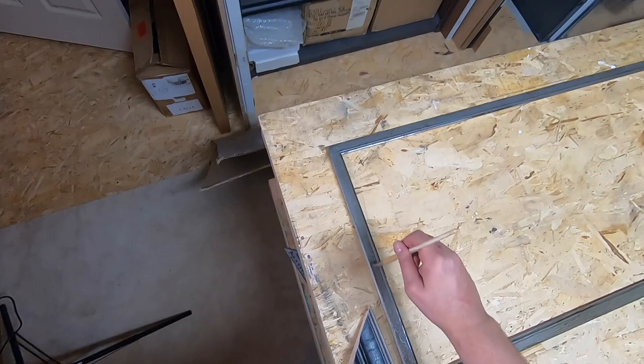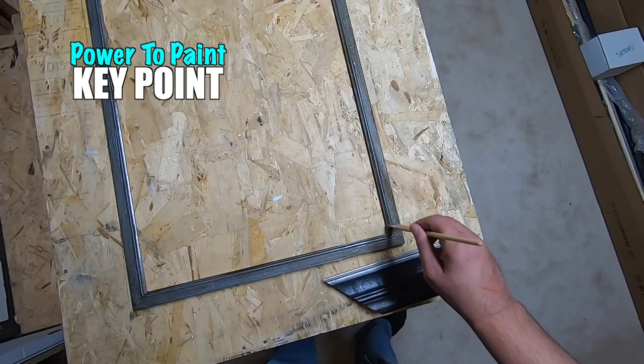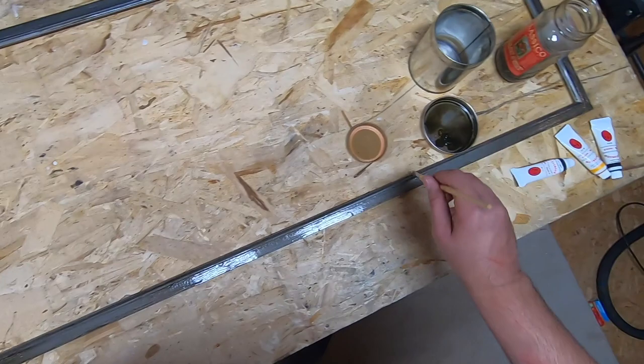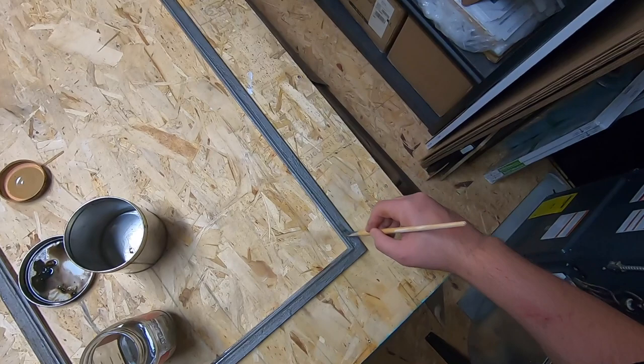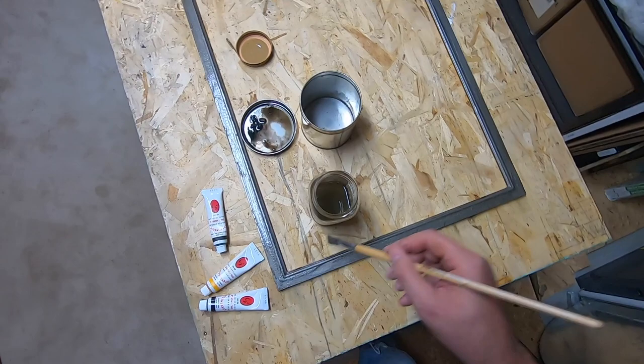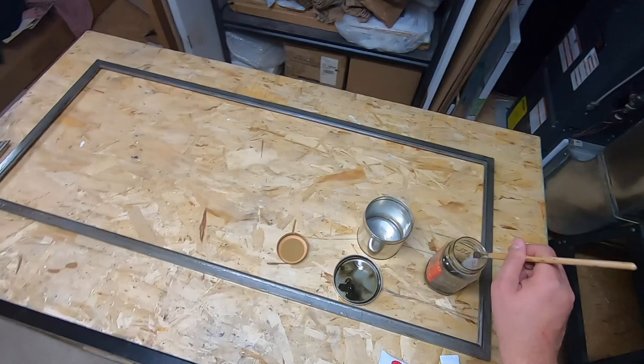Now, I've had people in the past when I've shown this technique email me and say, oh, I did it and all I did is bead. Well, that's because they ended up putting an acrylic over top of an oil-based spray, and this is an oil-based spray, so acrylic's just not going to do the trick. You need an oil-based wash, and that's why I'm using oils here. Now, because this is a wash, this will usually be dried up within maybe a day.